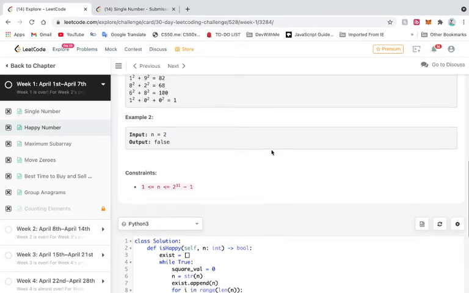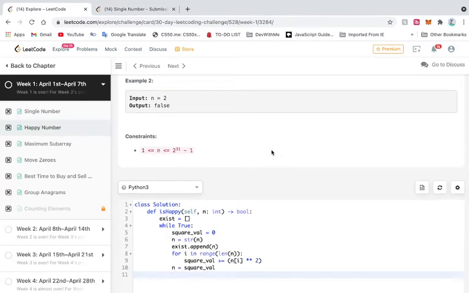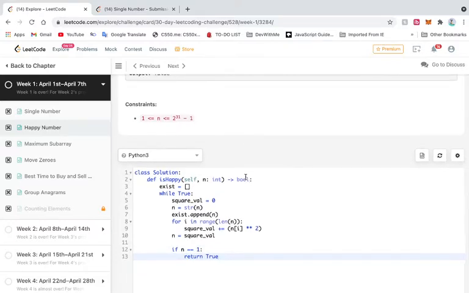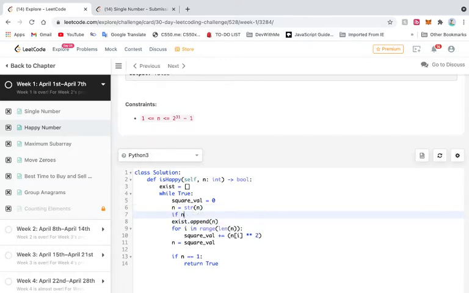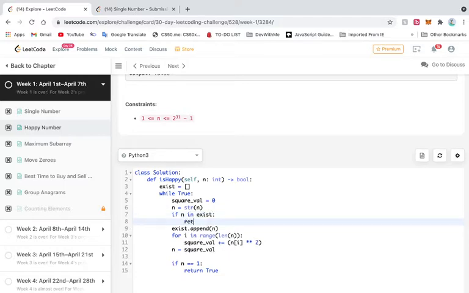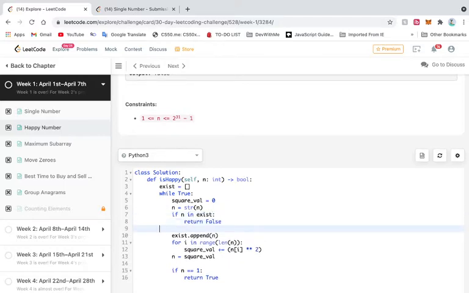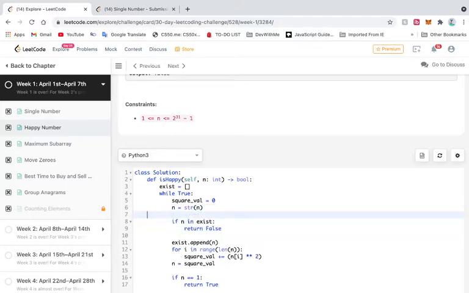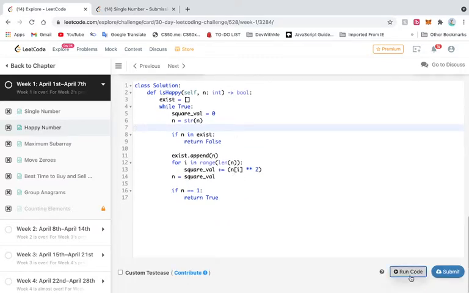And in here, we can say if n equals 1, return true. If n exists, return false. Okay, to be honest, I don't even know half of the code I wrote, but we'll run it. So what do we got.